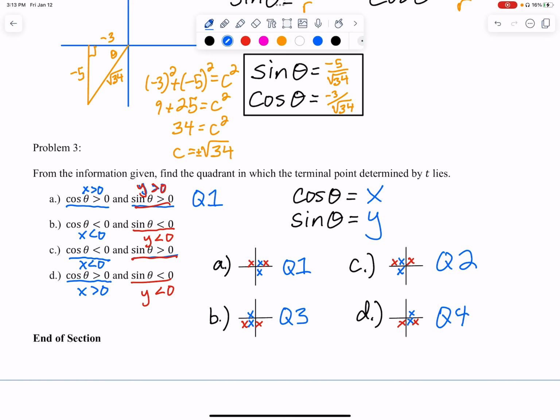I like these problems. Typically, I like to put them on tests because they're really great. It gives me a really eye-opening experience. If you know the definition, straightforward for sines and cosines, knowing cosine is related to x and sine is related to y, this is a great question for that.